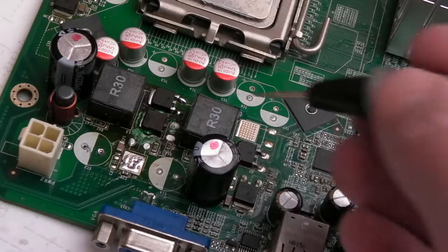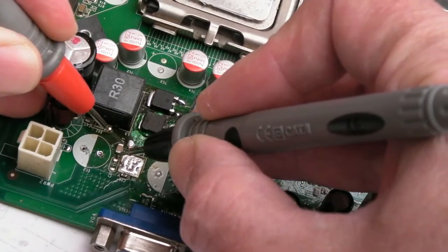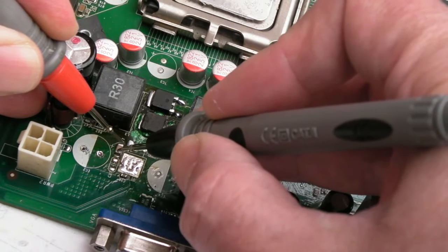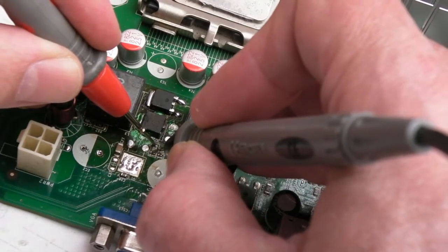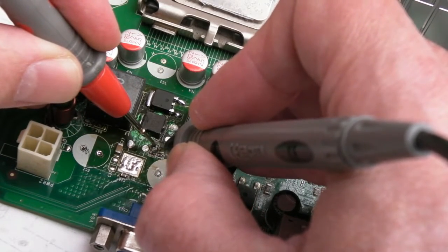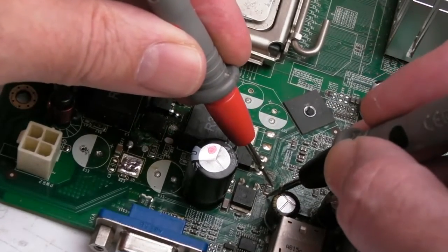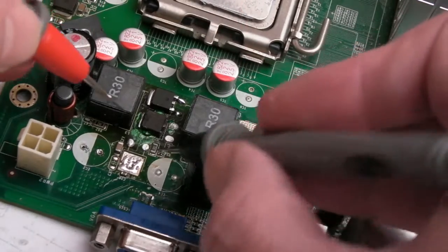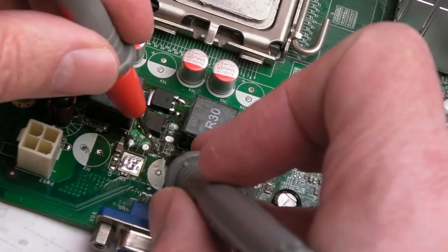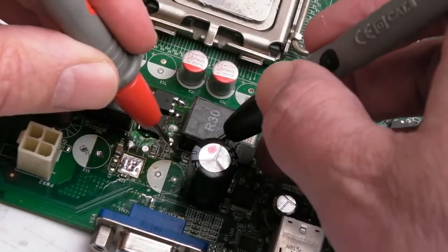Anyway, if we just continue testing on resistance, so we've got some caps here, it's worth just checking to make sure you've not got a short on any of these rails here. And we've got 1.5 meg, and then we've got a resistor here which is 3 ohms, that's correct, and there's one on the other side that you can measure just the same, and again that comes out with the same resistance, I think. Yes, that one, 3 ohms. There's a small component there. Is that a cap or a resistor? That's a resistor, 6.56k. And we've got a cap here.